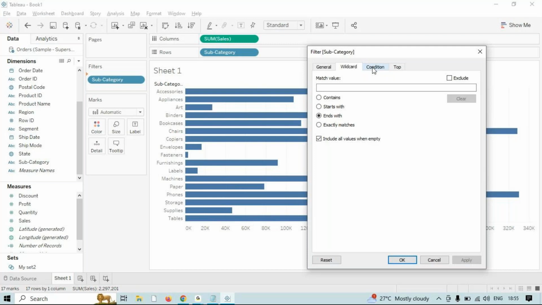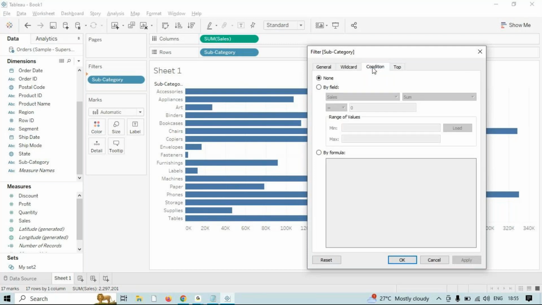And then condition based. Now I want to know, show me the top three selling accessories. By field, sales, sum of sales.